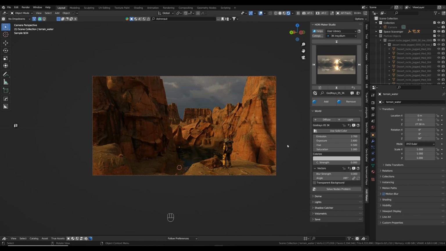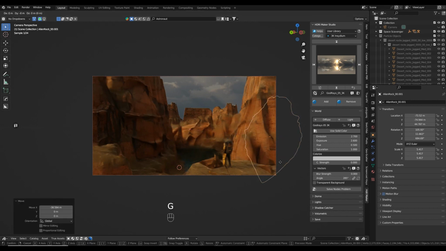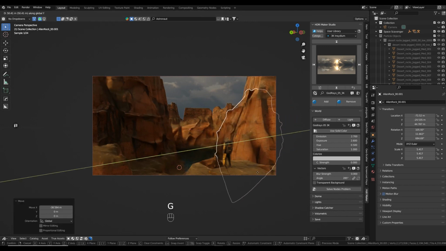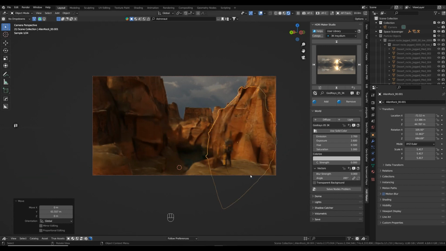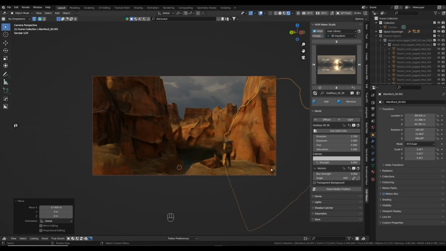That looks okay. That looks alien to me. So maybe we're bringing that with this light more over here. Bring it to the front, like so.